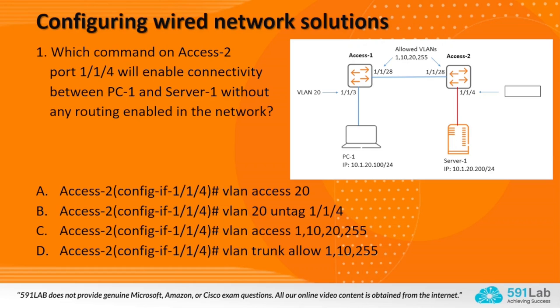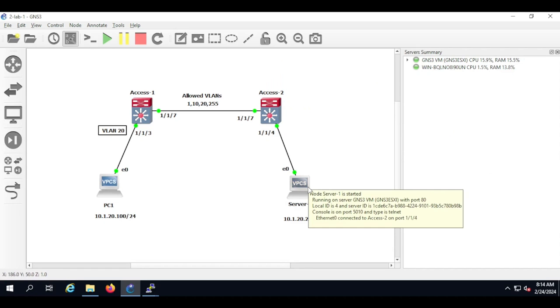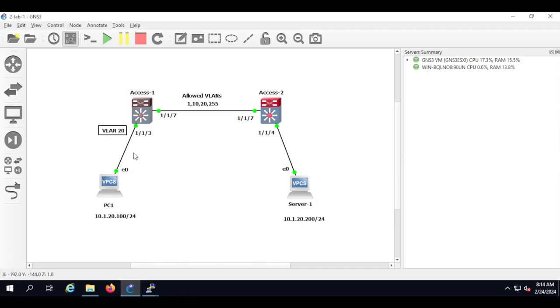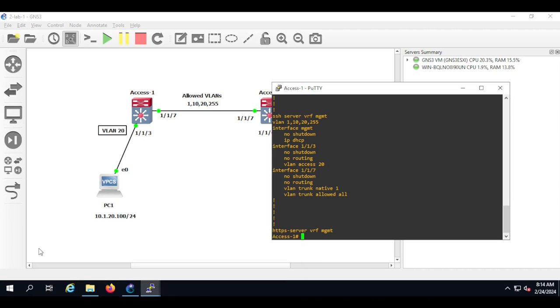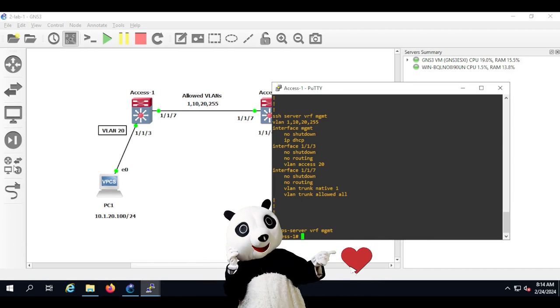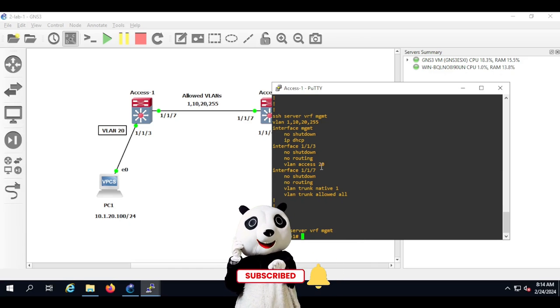I have simulated this scenario in GNS3 using the Aruba OSCX simulator. Let me show it to you. I have configured the simulation equivalent to the question. I have used access 1 and access 2 switches, PC1 and server 1. Let me show you the access 1 configuration. I have assigned the 1/1/3 interface to VLAN 20.